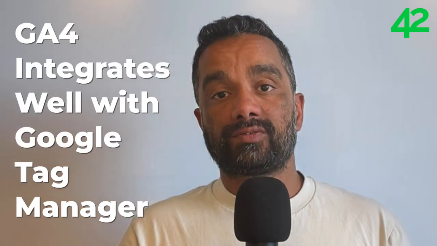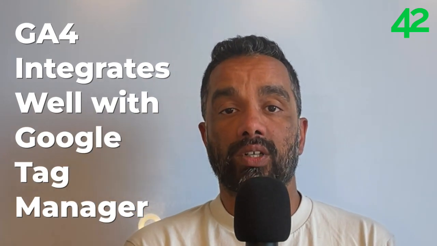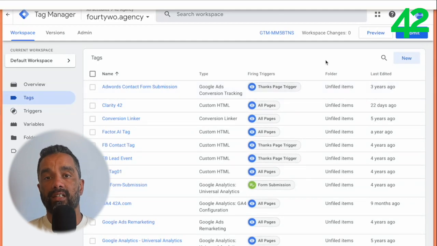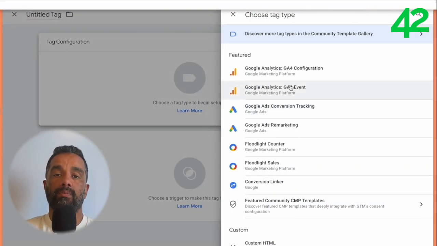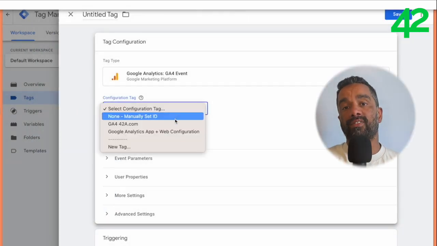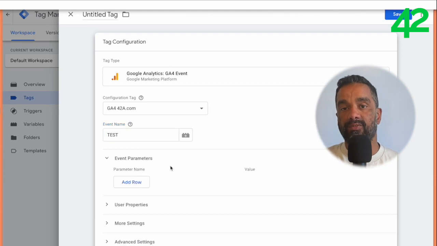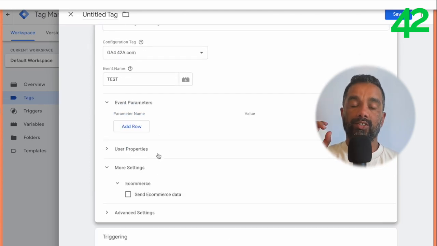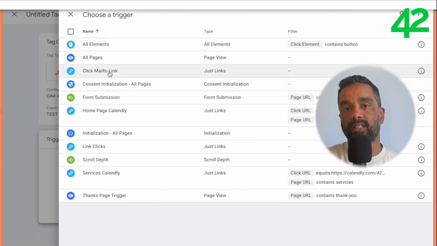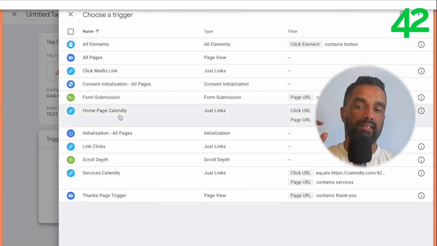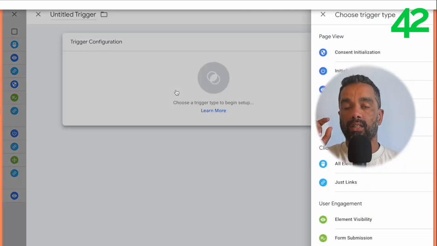The other advantage of GA4 is that it has a very robust integration with Google Tag Manager. With Google Tag Manager, you can create your own custom events, push them to GA4, and they show up in GA4. Now, some events already exist by default in GA4, such as page view, form fill, scroll. So you can measure those events out of the box. But if you are connecting it to your product side, or you have more events like how many people clicked on a certain button, you have to code those in through Tag Manager.